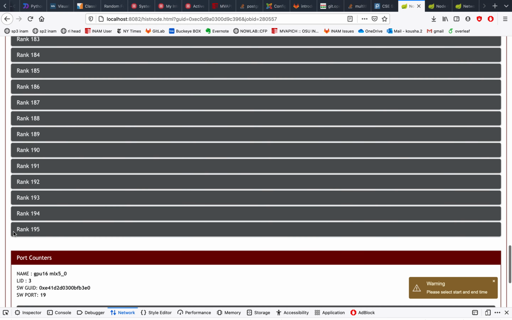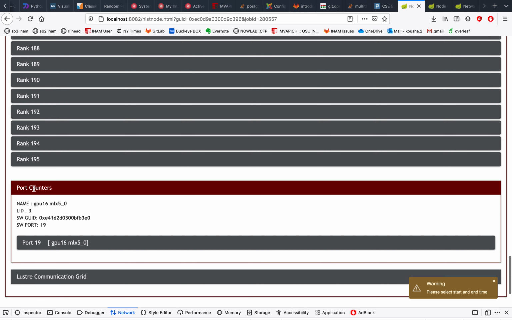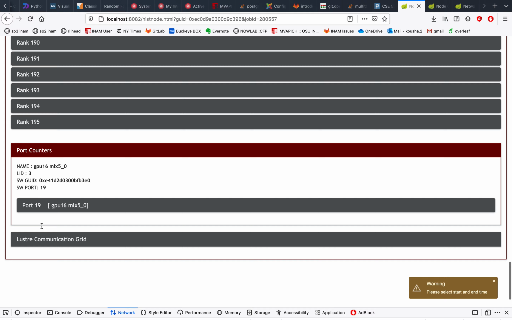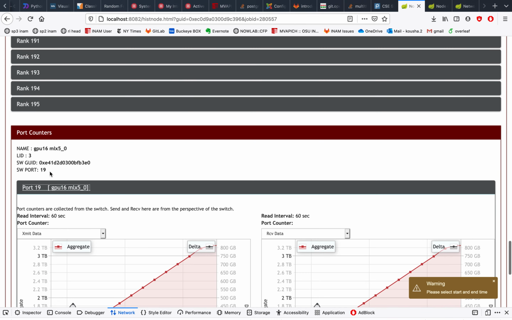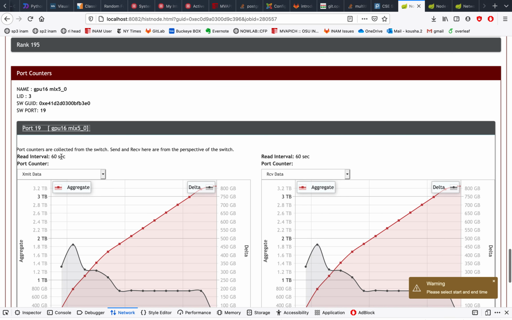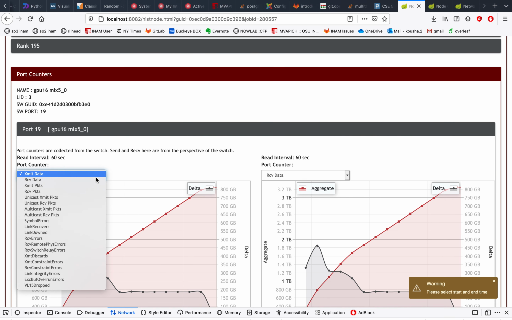So we have all the ranks here. Then if you want to view the InfiniBand level port counters, you can see which switch port is connected, what the GUID is, what the name is, and you can view the information.